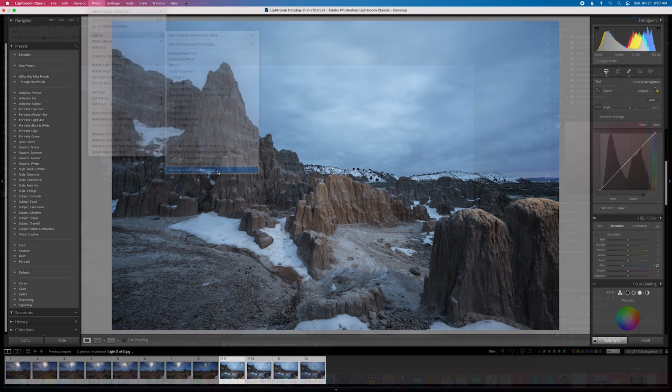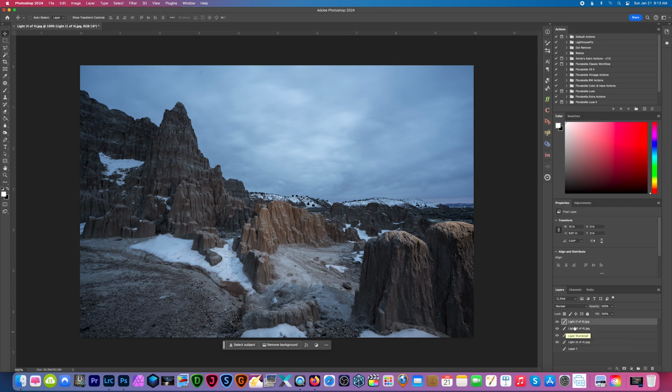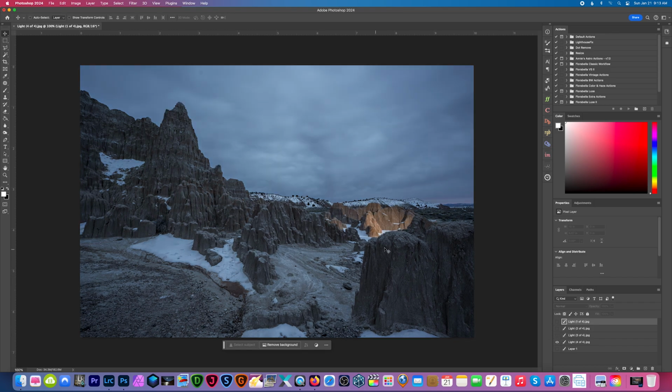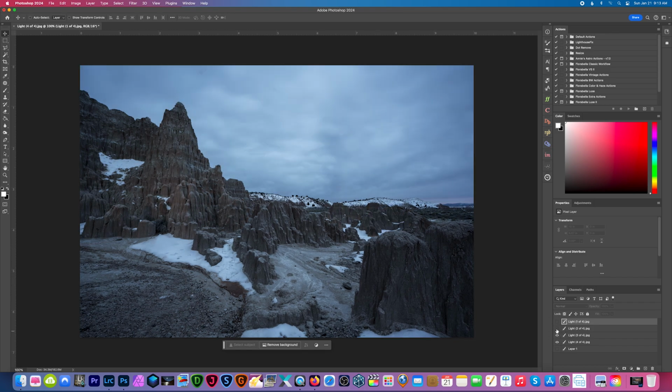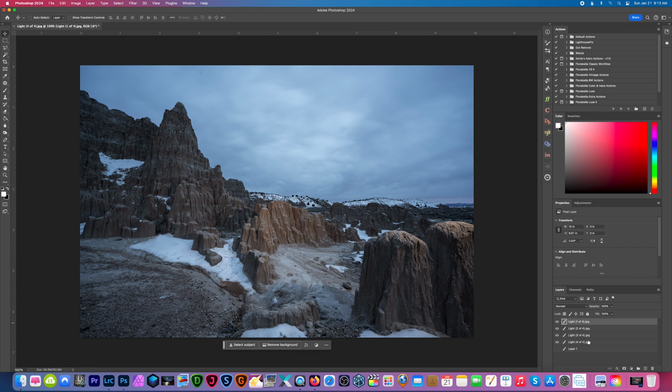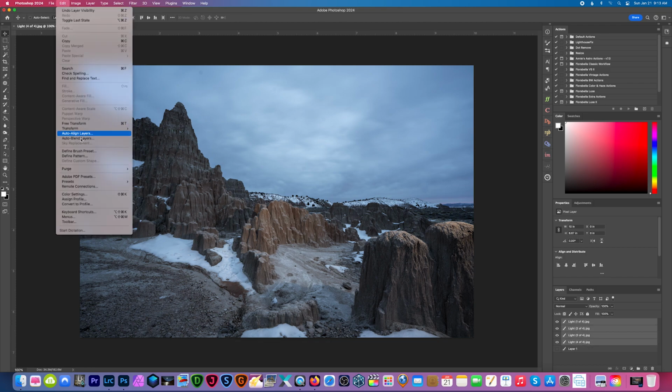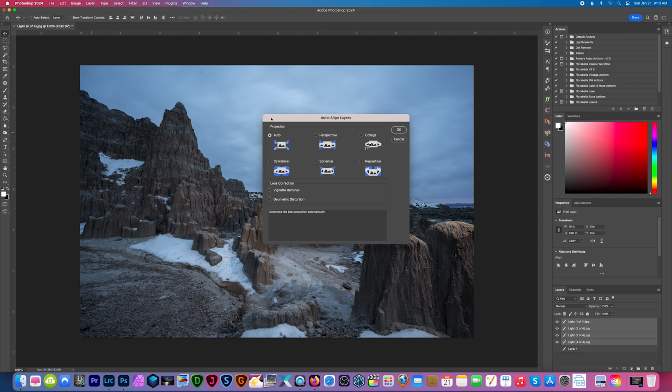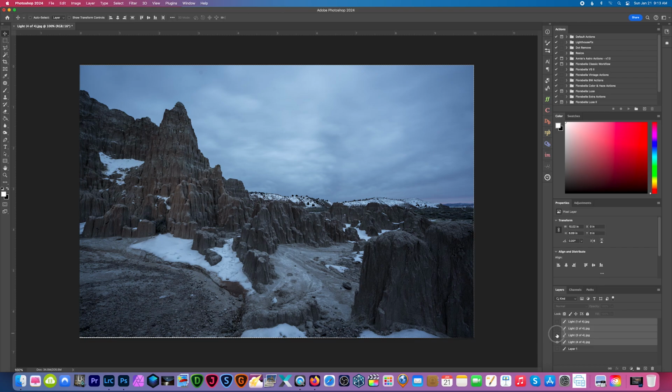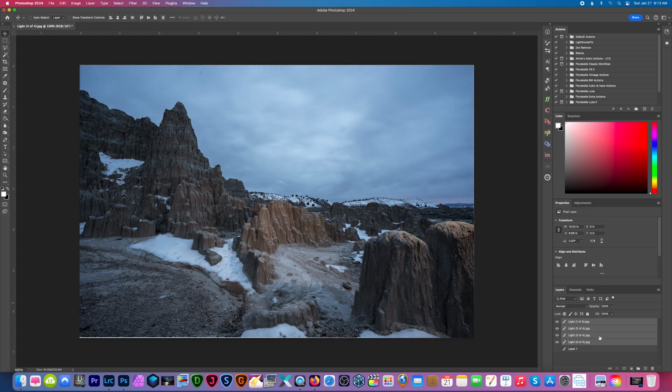Alright, so here we are back in Photoshop with our 4 images, and I have a 5th one that's going to be the final product. First thing I want to do with these images is make sure that I didn't bump the tripod, and as I scroll through them, it looks like this image is slightly off. So what I'll do is select them all, go to Edit, Auto Align Layers, hit OK. Alright, let me just double check them. Okay, much better. So turn them all back on.